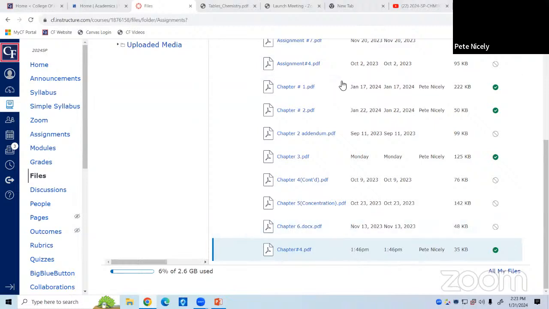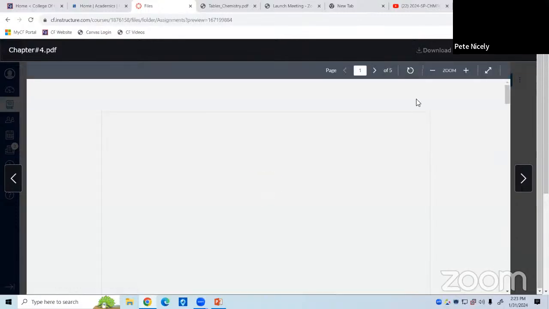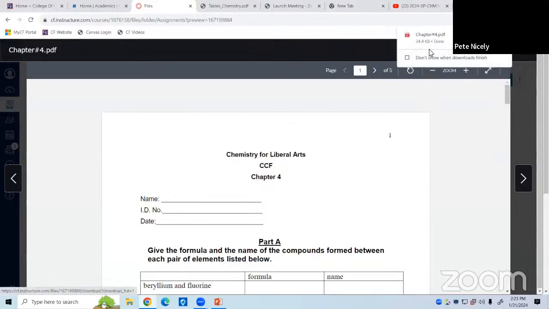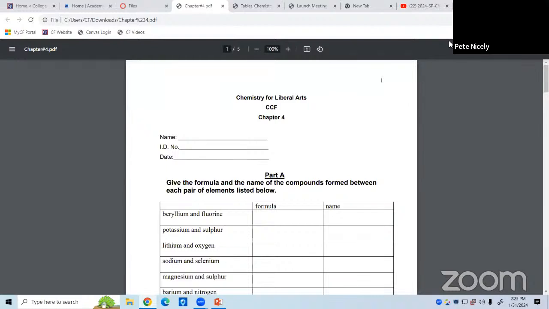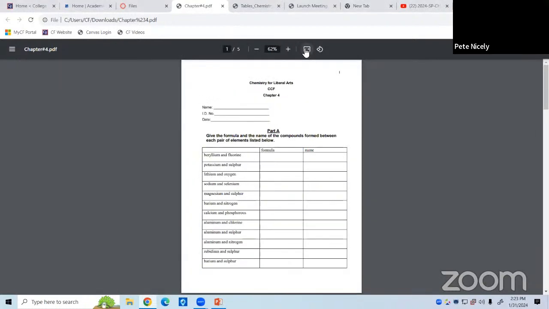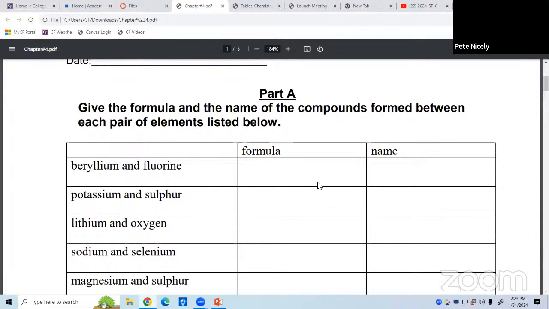So let me bring up this here. Part A is what we're going to look at. Okay. So in part A, what they have done is that they gave you in the extreme left column, in each case, a metal and a non-metal, right? And what they're asking for you to do is to write down firstly the formula and then the name, all right? So you're going to need that chart I mentioned before, right? Because that gives you the list of ions, right? It gives you the charges of the ions. That's what you're going to need to solve this problem, all right?